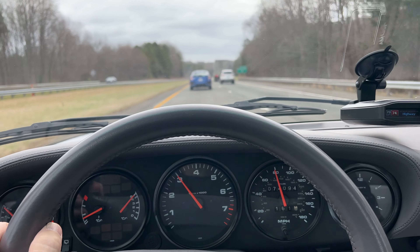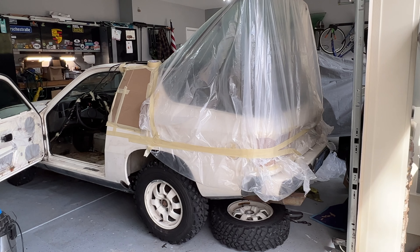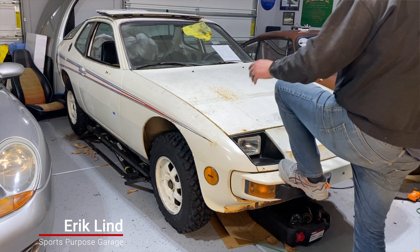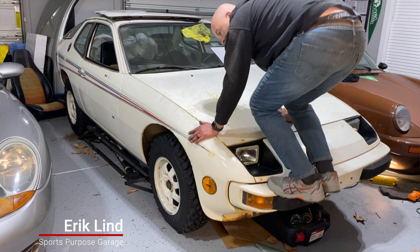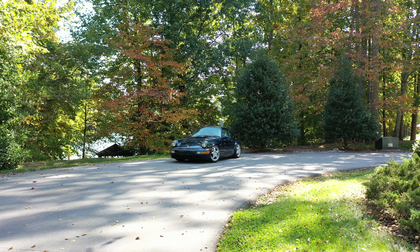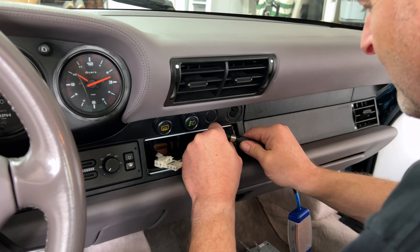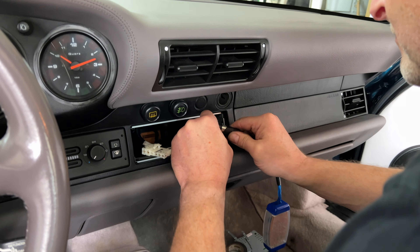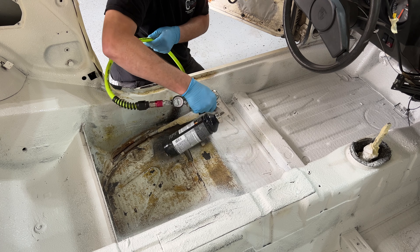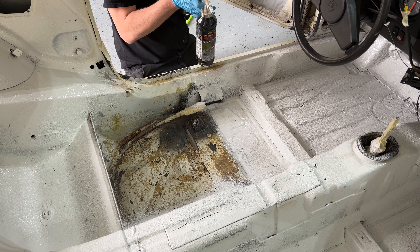I am currently en route to having some work done on this car. I'm also going to be doing some work to my 924 Safari. So if you're watching this video and you're looking for a little bit of Porsche variety, I got good news for you because that's what we're going to be doing today — a little bit of work to this 964. I need to have the stereo buttoned up. There are some issues with the Continental head unit and the harness. We're also going to be making some headway on the 924 Safari, specifically getting some Line-X sprayed inside the car and some other odds and ends.